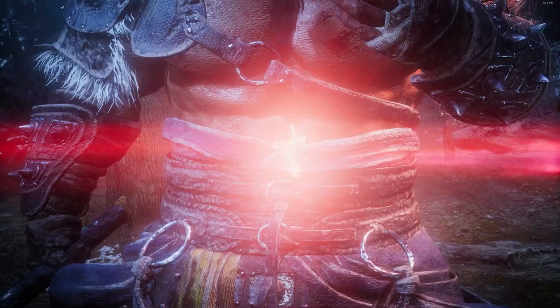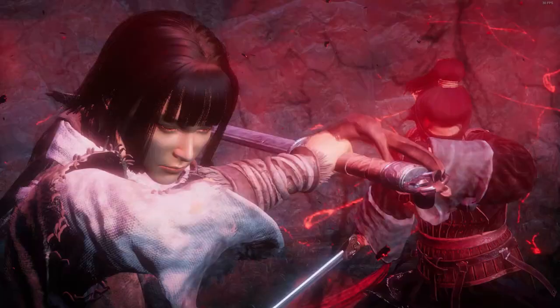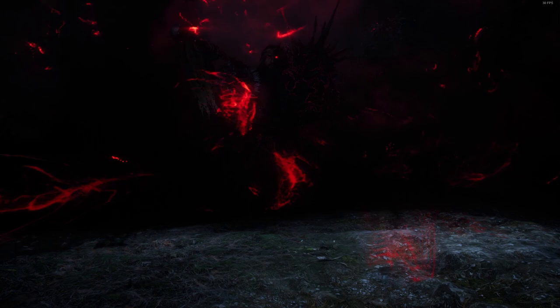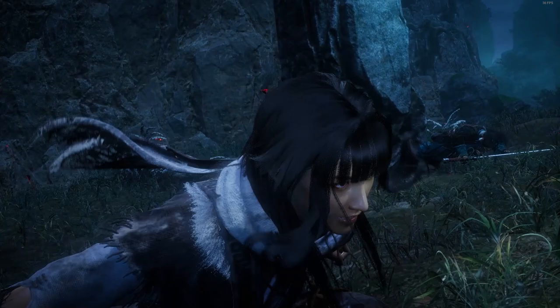In phase 2 he will be much slower and his attacks become more telegraphed. As a trade-off, he cannot be staggered anymore and his attacks deal more damage. As opposed to phase 1, where you wanted to stay as aggressive as possible, in this phase you want to be more patient and choose your actions wisely.